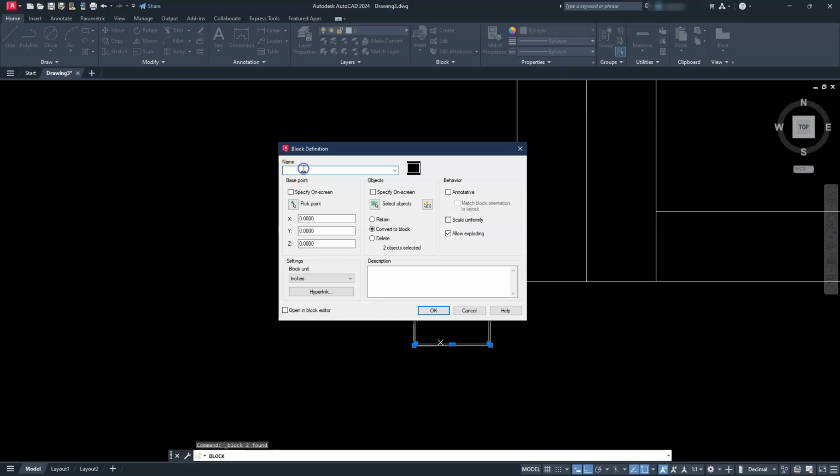When this dialog box opens, I'm just going to call it title. The base point is already going to be selected because I already put it at 0, 0. I already selected the objects that I need. If you had this in any other units, you would go ahead and select it here. But I just leave everything at inches because we are creating this using inches, right? Although I haven't explicitly said that, I'm just going to leave it as inches. Go ahead and hit OK.